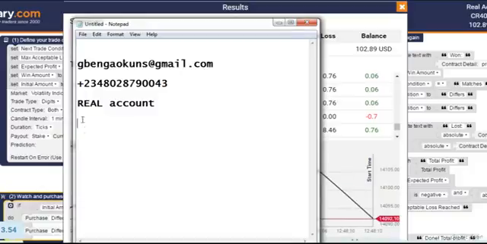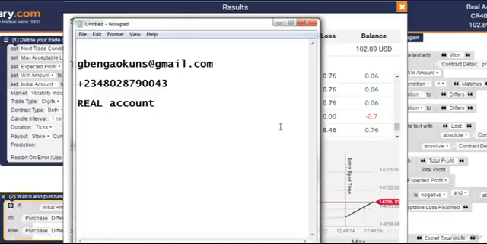So I just had to withdraw everything there and make a deposit of $100, which I'm actually starting with.